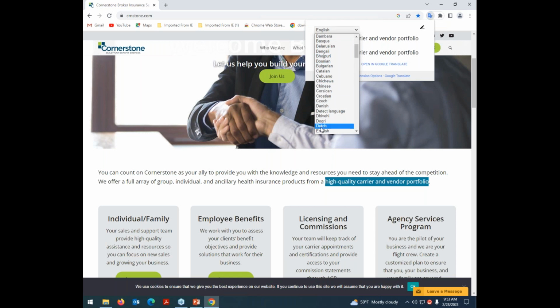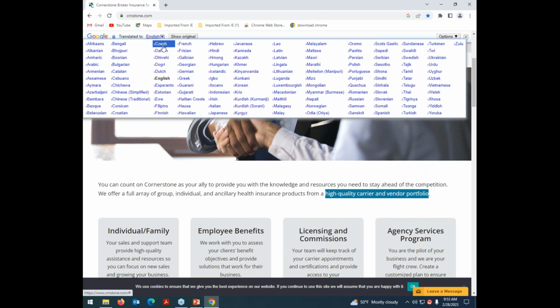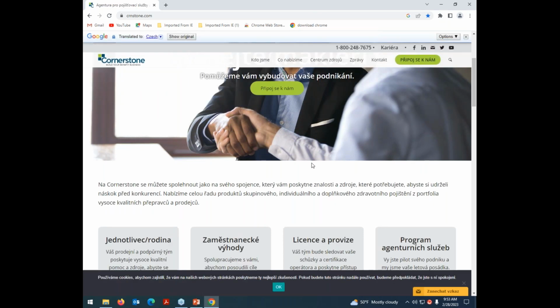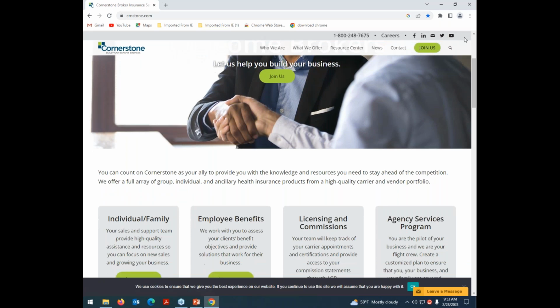For instance, let's say, and translate this page. And now the web page is translated into Czech. All I did was click on the drop down here. If I wanted to revert it, I just hit Show Original, and now we're back into English.